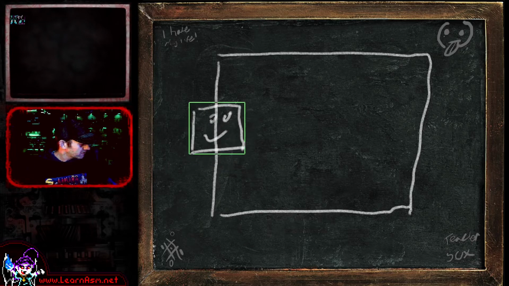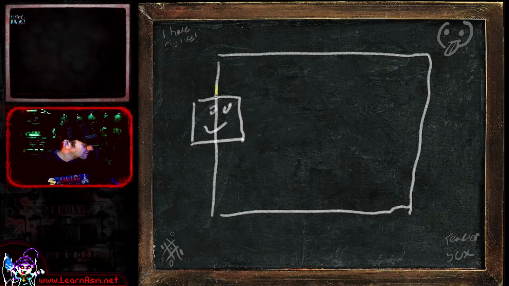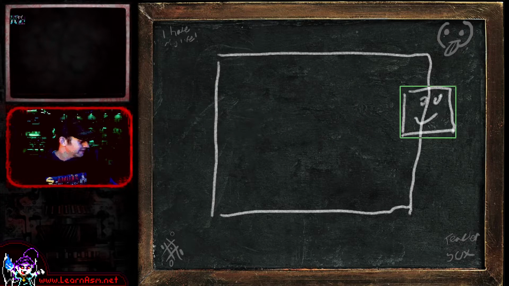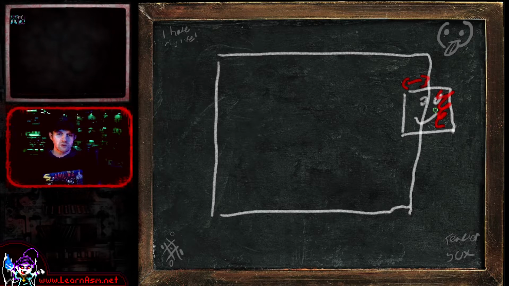On the left hand side, we need to do things a bit differently. We need to change the X position, of course, and change the width of the sprite. We need to skip some of the tiles before we start drawing at all. We're drawing in a zigzag pattern on all of these systems, so we would need to skip these first few tiles here before the first line. But then after each consecutive line, we would need to skip these tiles as well. That's on the left-hand side of the screen. On the right-hand side of the screen, it's different again. We would need to change the width, and we would need to skip tiles after each line, but the first tile would be the first thing we draw.